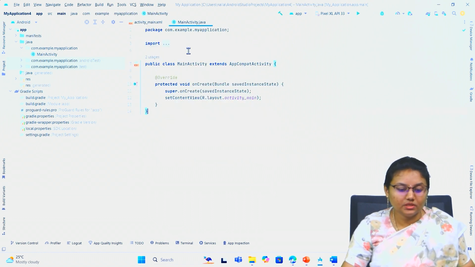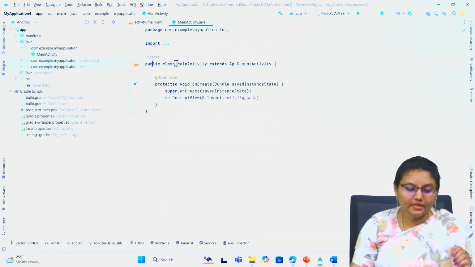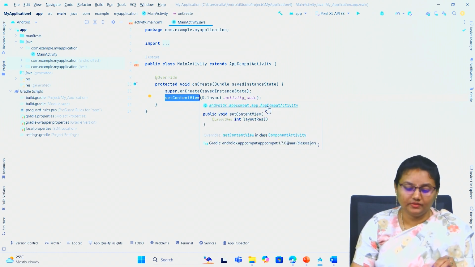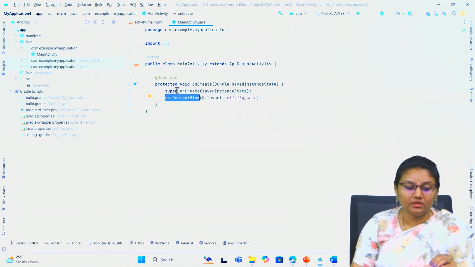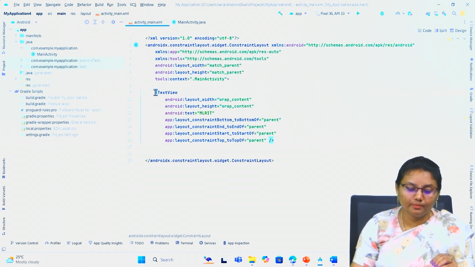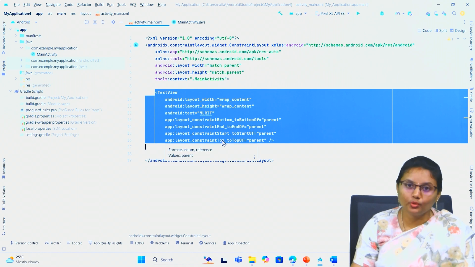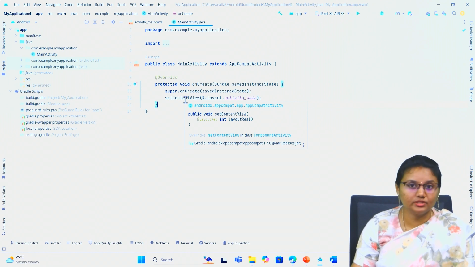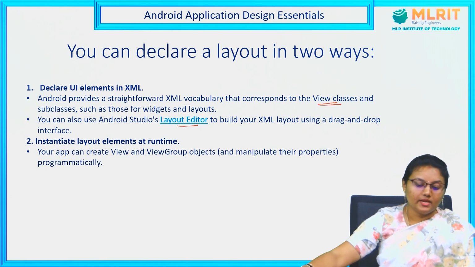And here, public class MainActivity is your Java class which extends AppCompatActivity, where it makes use of setContentView. setContentView is a method in AppCompatActivity. So it is grouping everything. Whatever components you write here are all grouped together using the view group, and you can access them using several methods or interfaces in your Java. So that is about the layout editor.